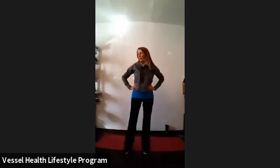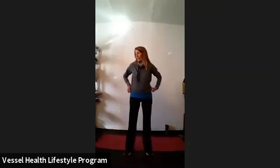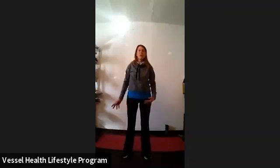So I introduced this move last week, and I have to tell you, I was so sore right here, which meant I needed to work this more. So you guys get to do this because of me. And what we're gonna do is we'll have this nice, strong stance. Arms are up, and I'm gonna bring that elbow to my knee, and then bring it back down. And I'm gonna do one side for a count of 10. And so these are our open side mountain climbers. And so go ahead and pick whichever side you want.